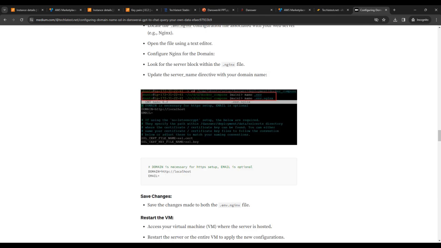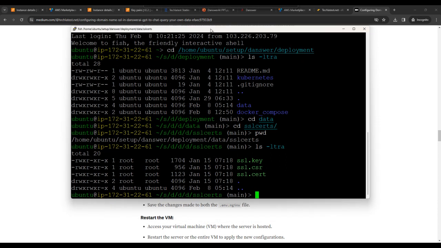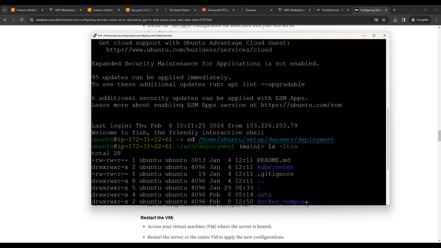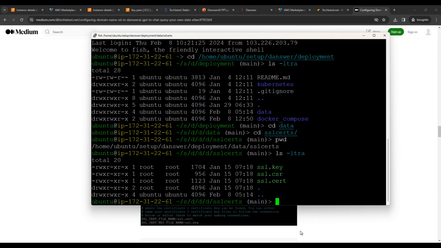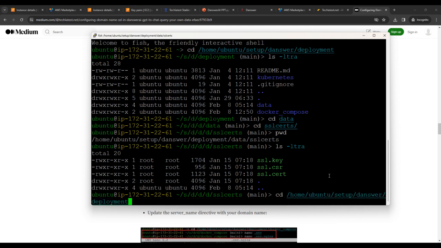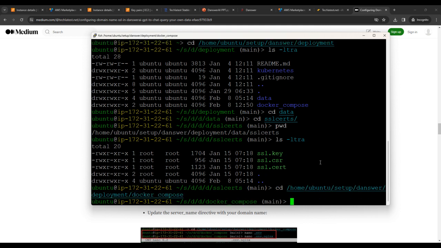Now next we again open our PuTTY. We are going to Docker Compose.